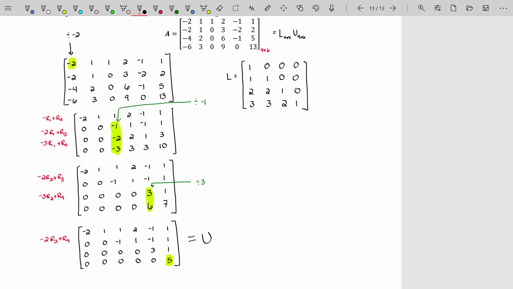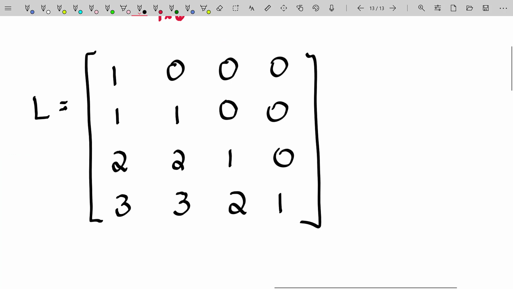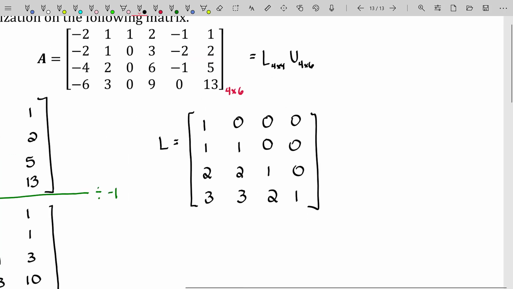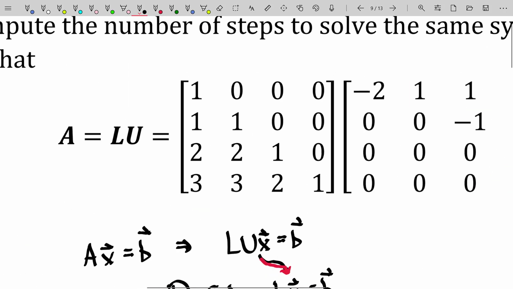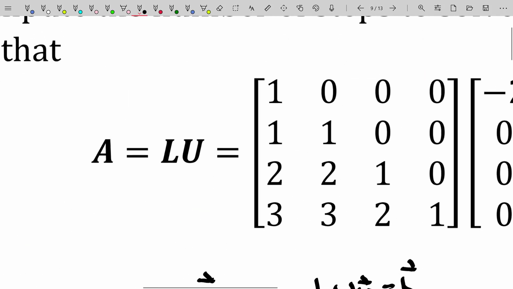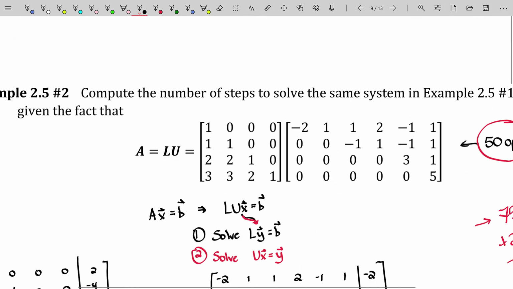And by the way, I do want to showcase that this is actually the matrix L. Remember, we had this problem earlier. So let me just hop back to right here and you can see this is the same exact matrix. So we did a good job. That's actually the same exact U as well. All right, that is the complete LU factorization method outside of row swapping. Generally, if you do have to row swap, it's usually left as an exercise with a little bit of instruction on how to deal with that if you have to.